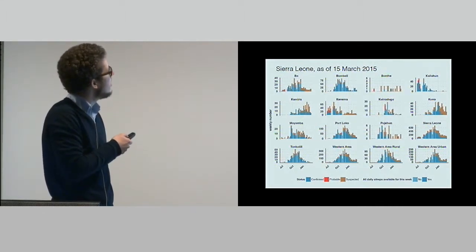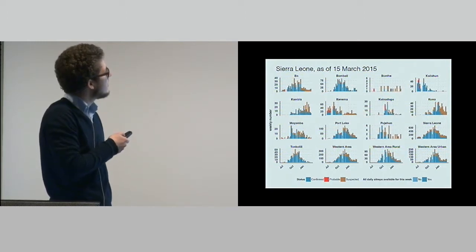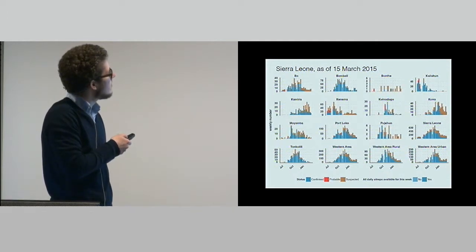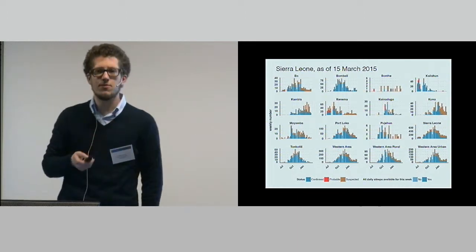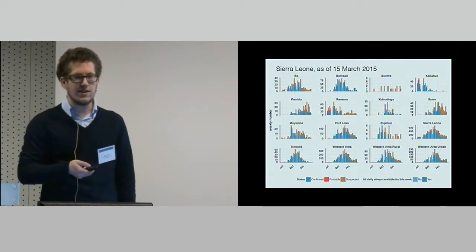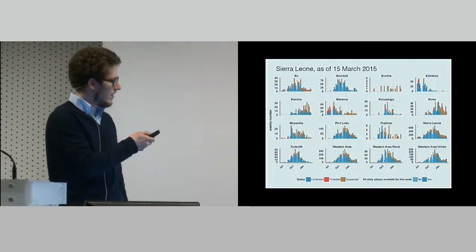And if you look at this and put yourself into a position at any point in time, say here in Bo, and you're trying to make a forecast, then that actually looks like a pretty difficult task, because things are going up and down, and there's a lot of heterogeneity in there, and there might be certain events at certain times that cause spikes or decreases at any given time. So in principle, you're faced with a pretty arduous task in trying to make forecasts here.